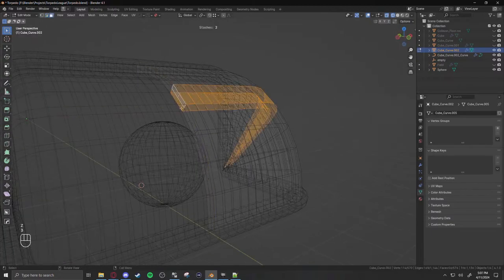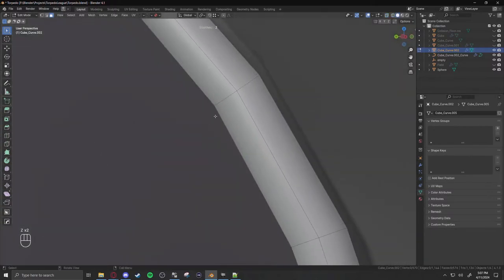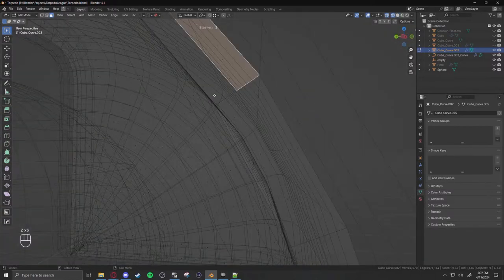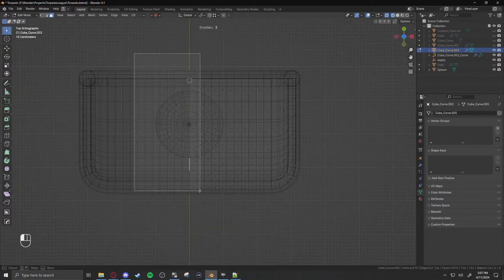Why is that shading weird? Oh, there we go. Okay, so this is bisected, I think, is what happened. I think that's why it's weird.